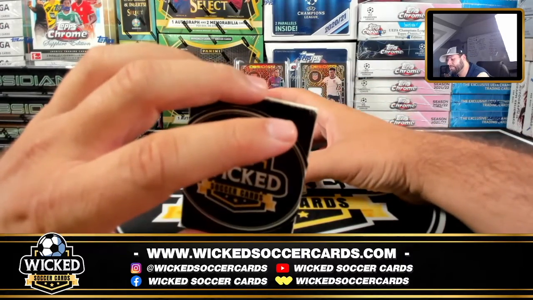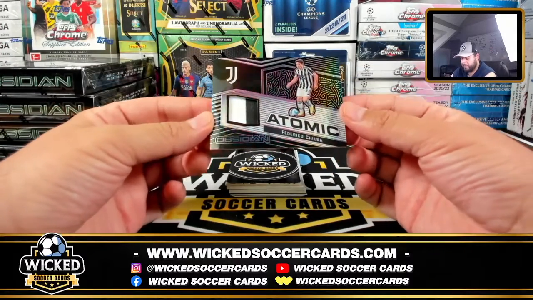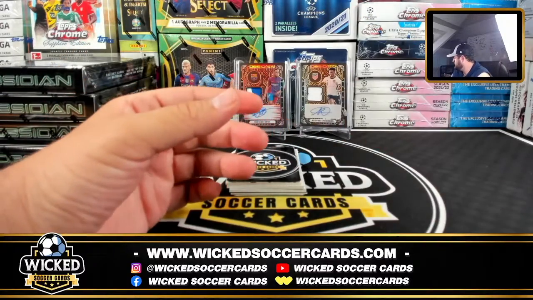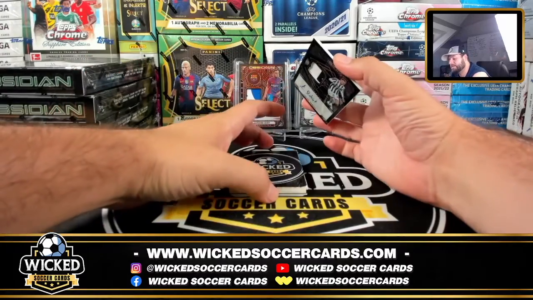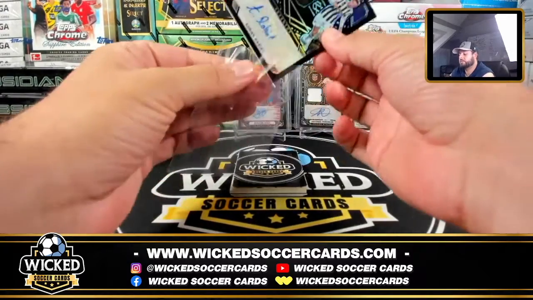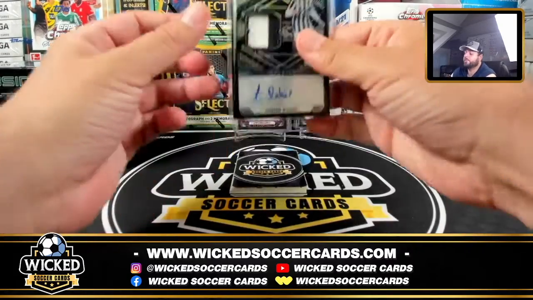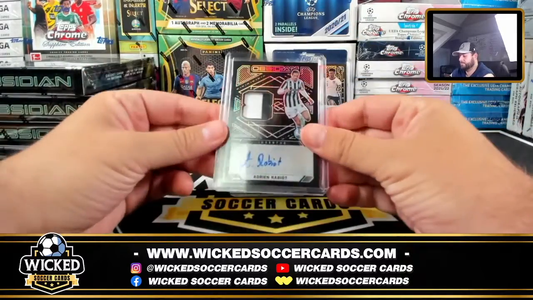Next card out is going to be for Juventus. Federico Chiesa. Little two-color patch there. Nice little atomic two-color patch of Chiesa. There you go, Juve. Next is going to be another Juventus hit. Adrien Rabiot. Little two-color patch auto. Rabiot on the hits. Juventus again. And that one is to 149. Juve with back-to-back hits there. Very nice.